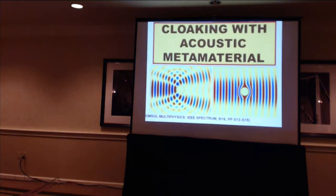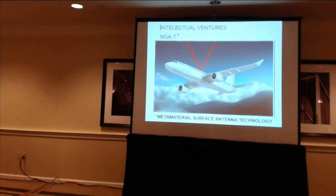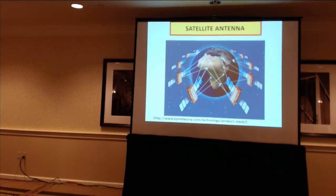This cloaking could be done in acoustics, and MIT is looking at that. It could be done in optics, and there are two universities doing that. There's a company out on the West Coast, in Seattle, funded by electrical ventures, which is using metamaterials to make low-cost, electronically scanned phased arrays to replace the mechanical ones for satellites, ground systems and airborne systems. It's a high data rate internet through satellites.